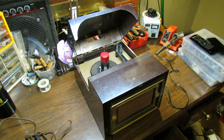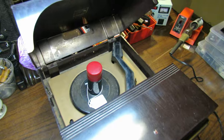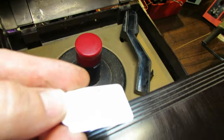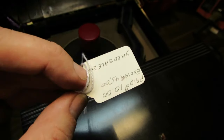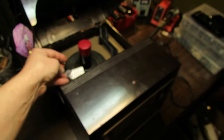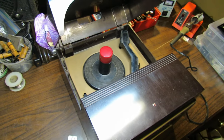Hello everybody, I'm Brad with the Gitologist here and today we're going to take a look at something a little bit different than I usually take a look at. This is an old school, about 1950s, RCA Victrola. You can see the Victrola 'His Master's Voice' dog right there, and according to this tag it is a model 45-EY-4. I got this at an estate sale — they paid $10 for it, I gave $5 — listed as non-working condition. We'll see what about it does not work and see if we can bring this thing back to life.